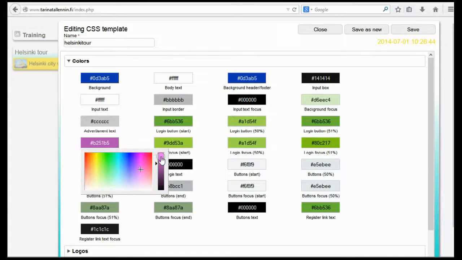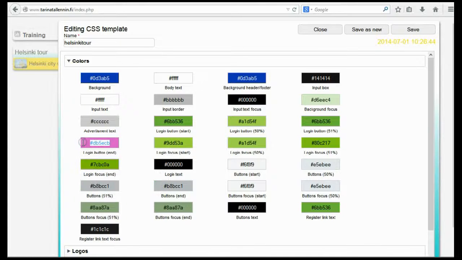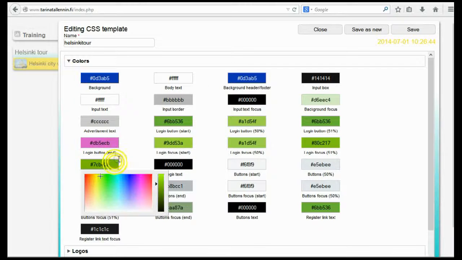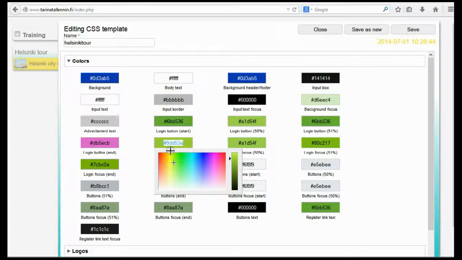The login button, so that's the front page button. Let's make some purple color.